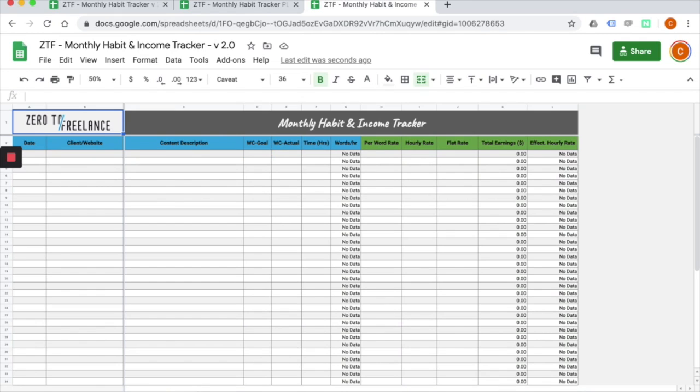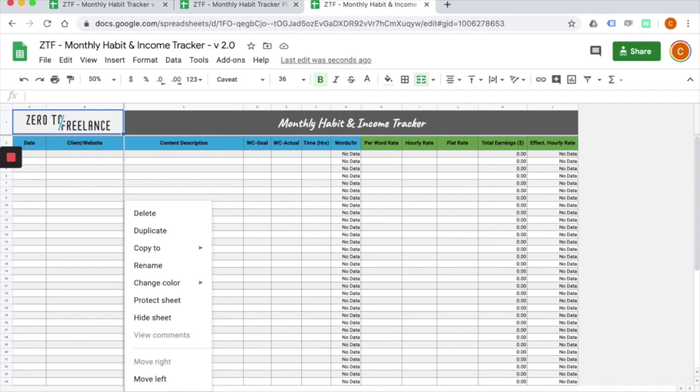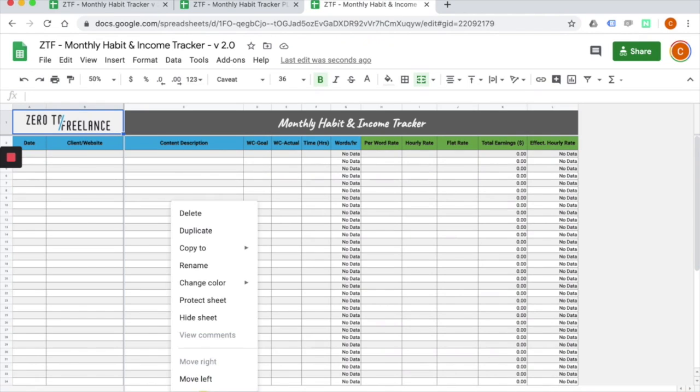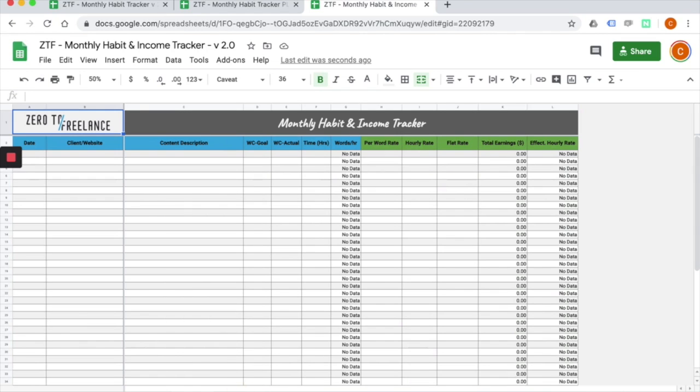So this is a monthly tracker. Right now it's the month of June, so let's say we're going to set this up for June. This is our first spreadsheet. So next month, and you can set these in advance if you'd like, you could just click here, and you're just going to go duplicate, and it's going to give you an identical spreadsheet there, and then you can just label that one July. And so then you've got your June tab and you've got your July tab. And then of course keep going. You can do that for the entire year.